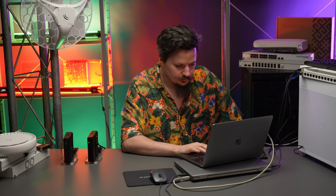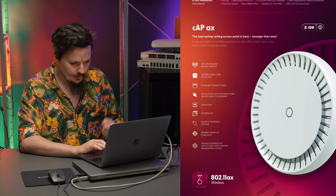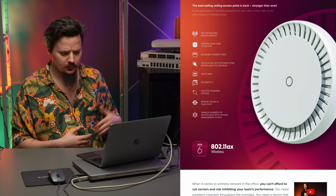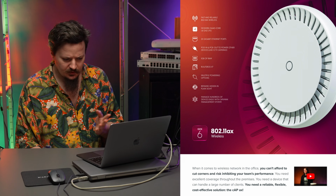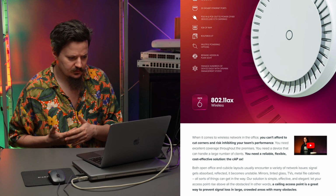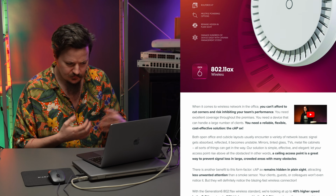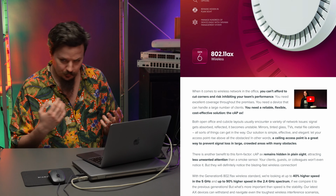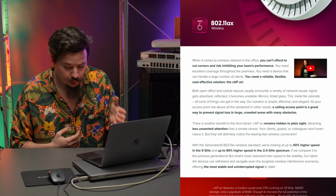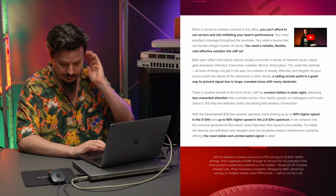And yeah, so the new CapAx is the headline of this newsletter. You can read all about it and watch the video if you still haven't. I know that so many people have been waiting for the new cap. I've seen some criticism as well, like some people are concerned with the size of it. But I just wanted to point out that it's not really a home device, is it? I see it more in hotels, supermarkets, other public places. So I wouldn't put this in my home. I wouldn't put really anything on the ceiling in my home.